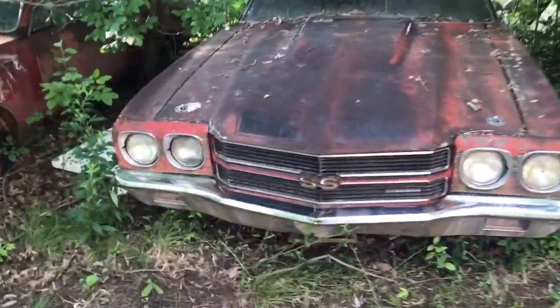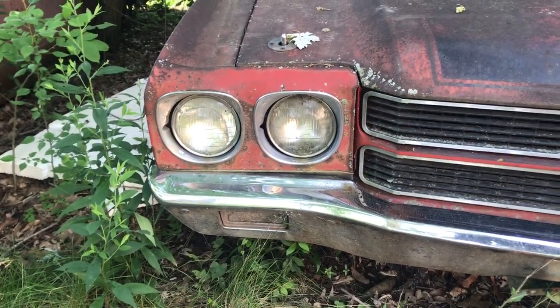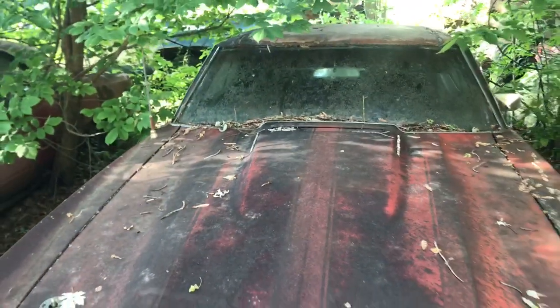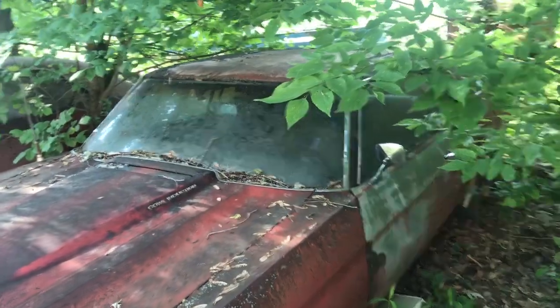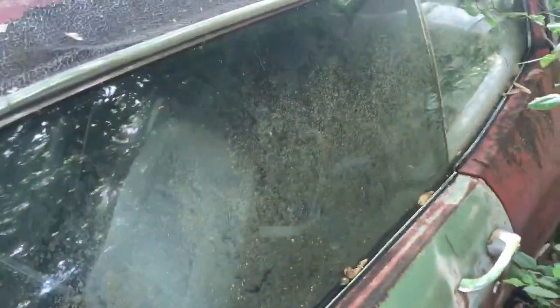Right off the bat we can see this is an early-built assembly 70 Chevelle, based on the headlight moldings under the headlights which I believe are still original. We also see squared-off stripes on both sides. Being in Illinois, I'm going to guess this is a Kansas City, Missouri 70 Chevelle — cranberry red, appears to be a 75B — with a black vinyl top, cowl induction, and 756 trim because of the black bucket seats we see inside.